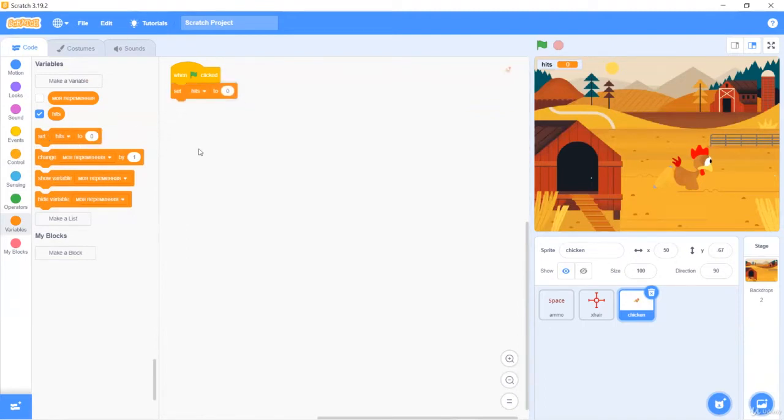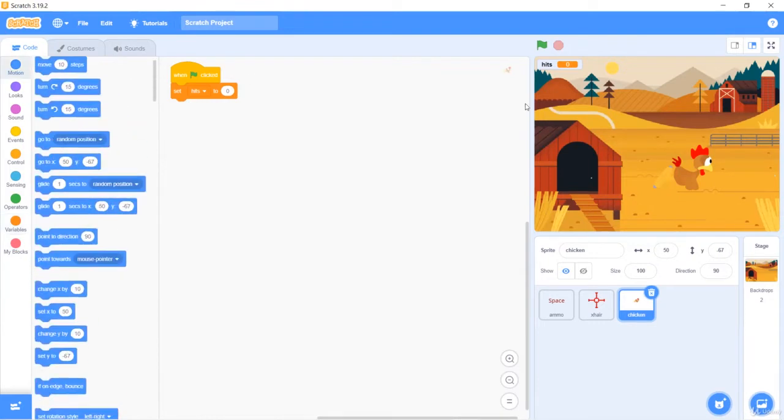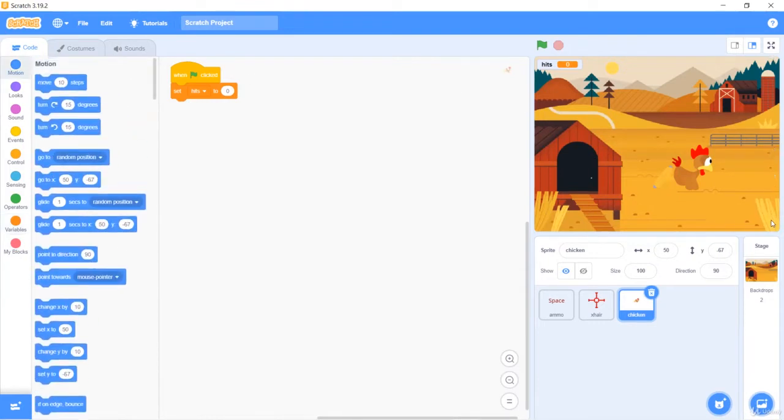Next thing we're going to do is place our chicken on the right part of the screen so that the clones created by this chicken will spawn on the same right side. Okay, about the clones we're going to talk a little bit later. So we're going to go to X something like 240, and Y here doesn't actually matter, so you can just leave it whatever it is.